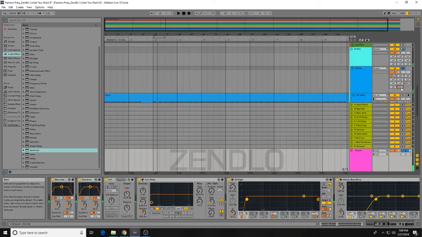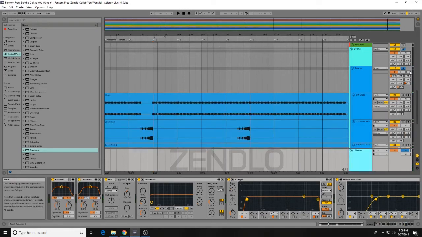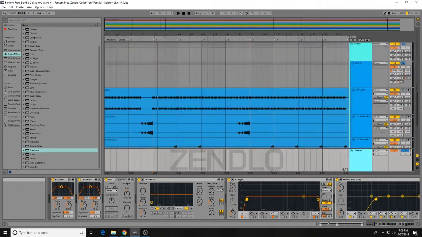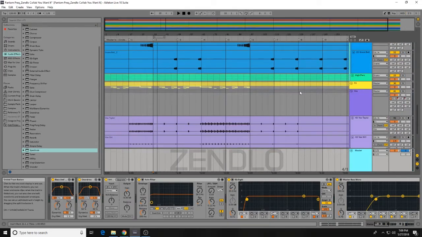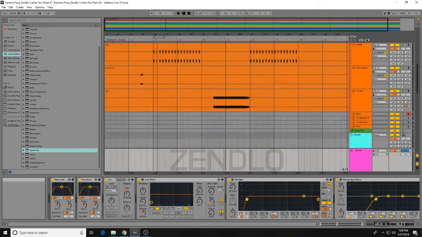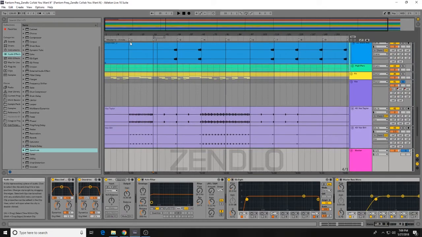So yeah, and then also the Distressor again for parallel compression. Once I got those knocking, then I brought in the vocals because those are the next priority. So I'll control-solo this so I can add it to the solo groups already. I think on Mac it's Command, or Apple I mean.